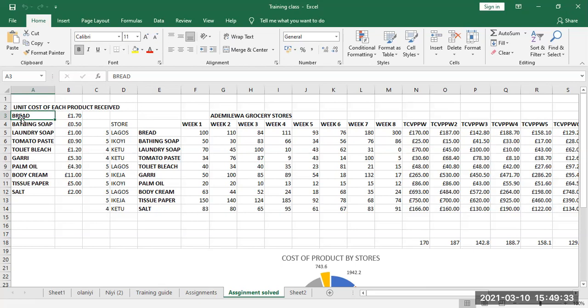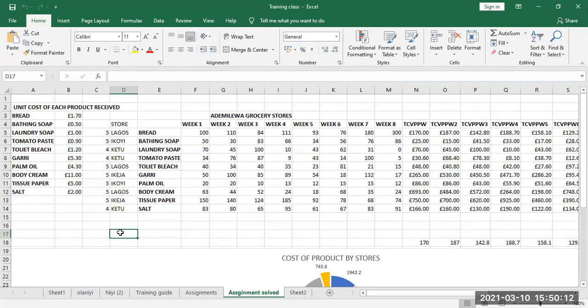The if function is a big function in Excel, and it's used alone, it's used in conjunction with other functions to create complex problems. The simple way of using the if function is the if function, the condition itself, what happens if that condition is true, and what happens if that condition is false. For instance, put your cursor in D17. Is your cursor in D17?